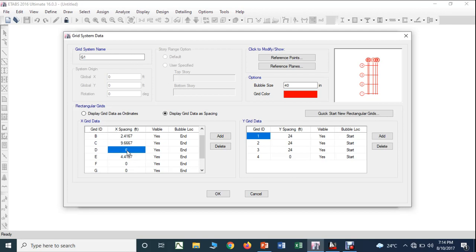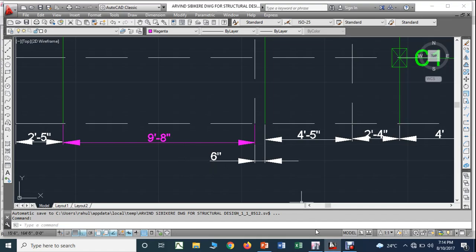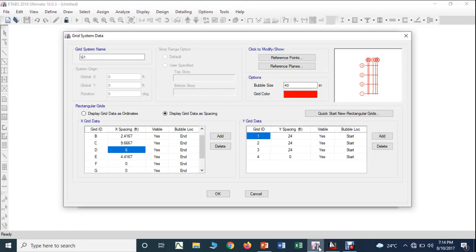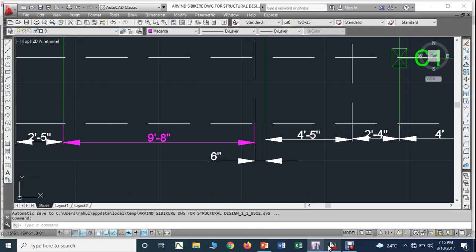Okay, so I think this will not take like this, so let me enter the correct value. It is 6 inches. It means I am supposed to convert it to feet, right? You know 1 foot is 12 inches. Therefore if I divide 6 by 12, it will give you 0.5. So I have to enter 0.5, that is 0.5 feet. It's very small. Then 4 feet 5 inches.